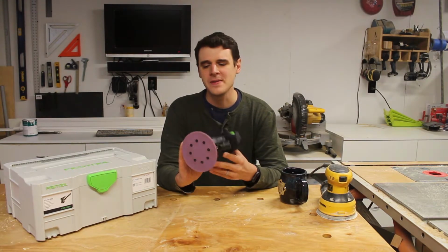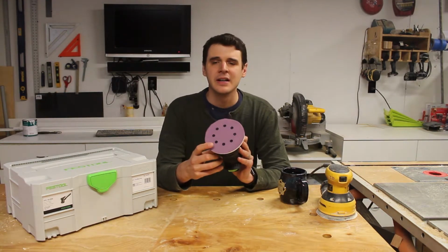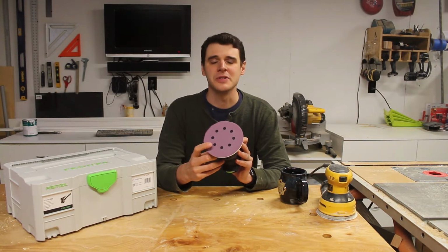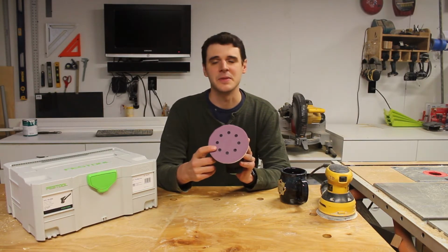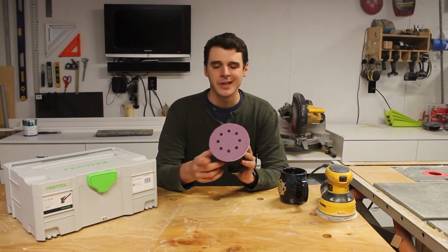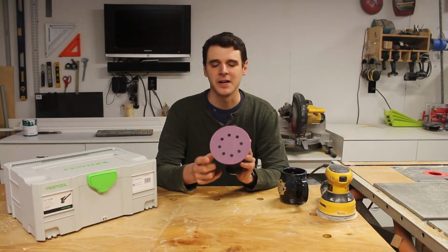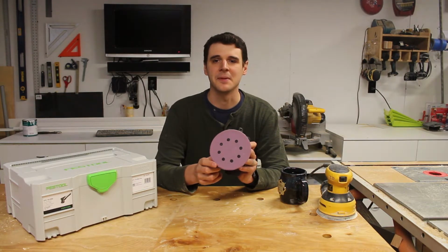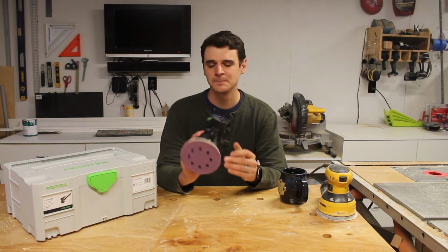I think my only beef is the sandpaper, or the sandpaper holes. They're not compatible with your standard Home Depot Diablo brand sandpaper, which means you've got to buy the Festool brand. It's the razor and the blade business model, but yeah, just kind of a bummer. I've got about $200 or $300 worth of sandpaper I'm going to have to burn through before I can really take advantage of the dust collection holes.